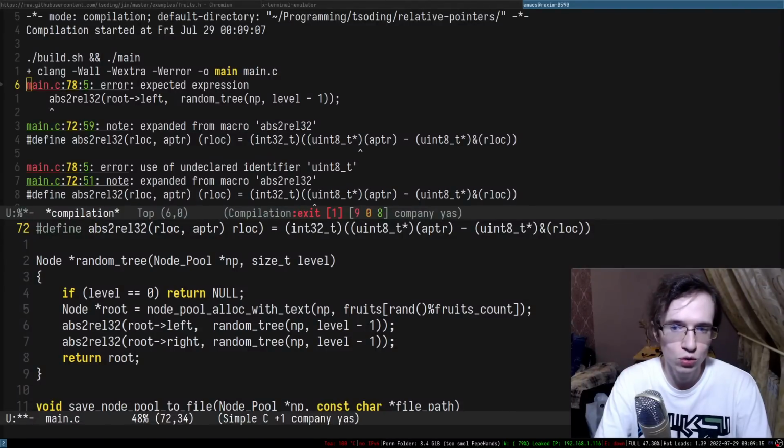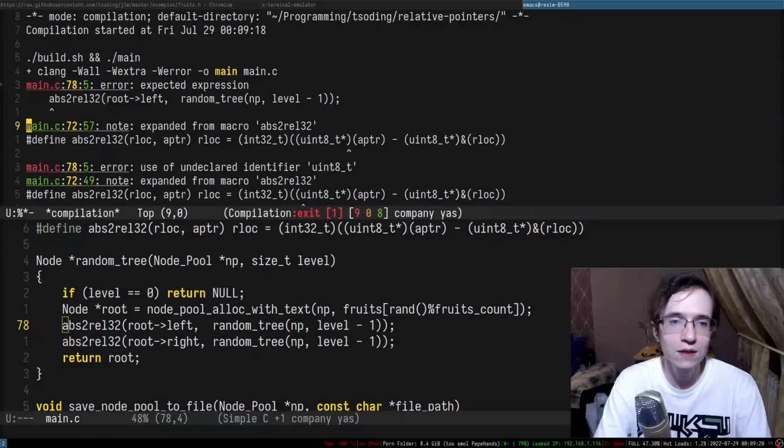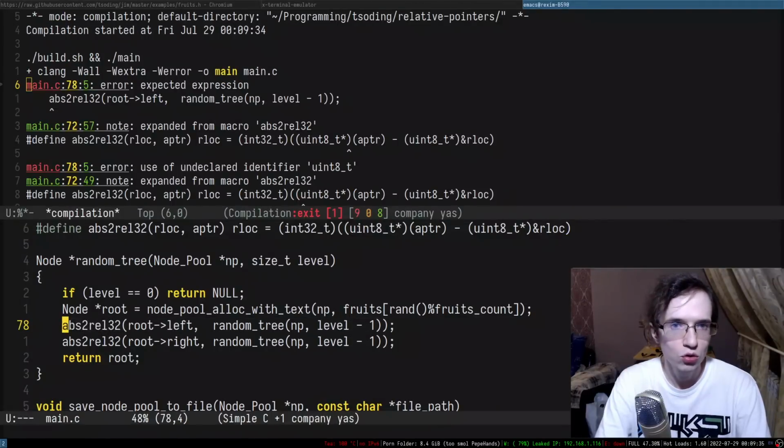Maybe this is because I should not put parentheses in here. Expected expression from uint8, and oh boy, what do you want from me? I'm really not sure.